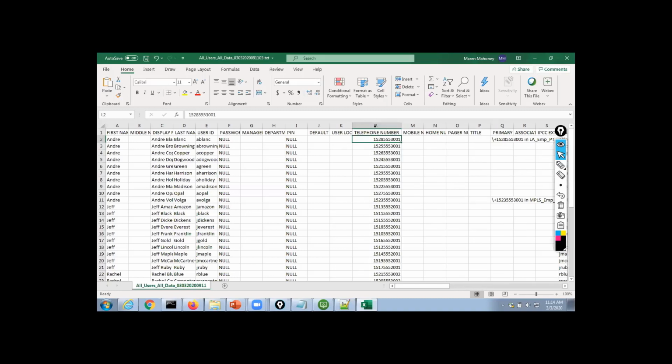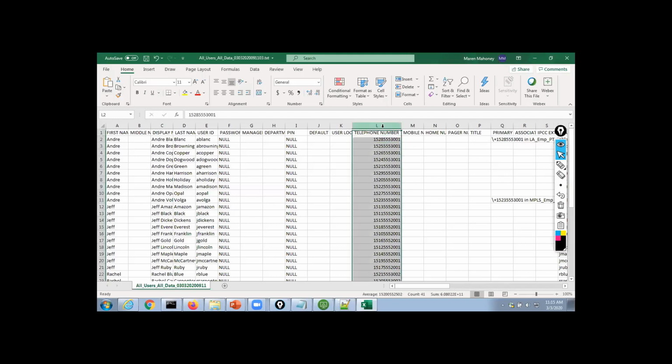So how can I fix that in Excel? What happened to my plus? Well, what's happened is that Excel has seen the plus as a programmable character. I can see my primary extension here, and it already has the slash in front of it, but I can't do that with a straight up telephone number. I need to have that plus.